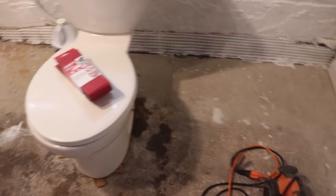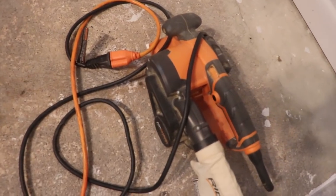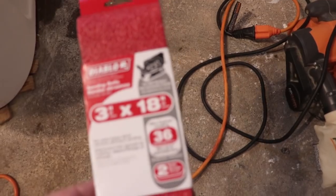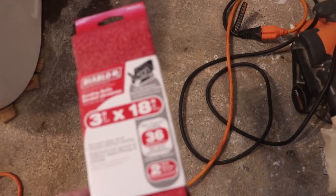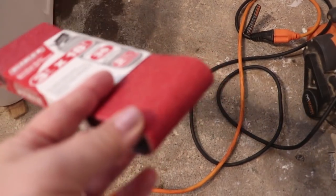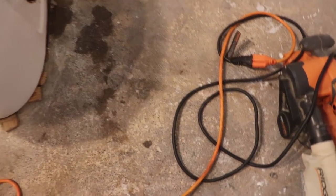So you can see, yes, there's a toilet. There's a toilet in the middle of the laundry. So here's the concrete floor. You can see that there's some area where it's kind of smooth, and then there's some area where it is not smooth. And I have a sander here. I'm going to use the super duper heavy duty grit for my sander. I have my glasses on, so I don't know if I'm in focus. But yeah, it's really, really rough.